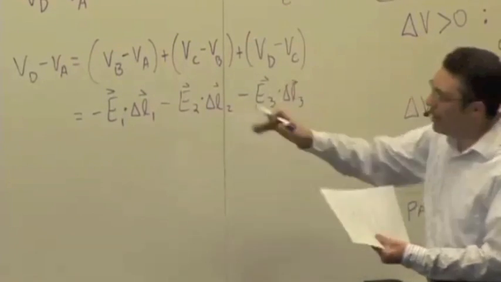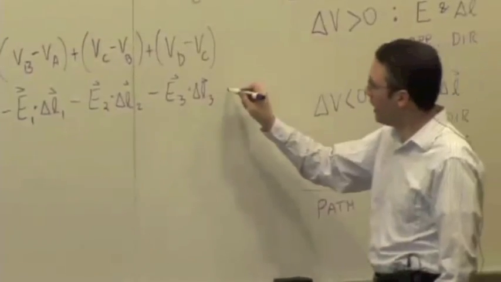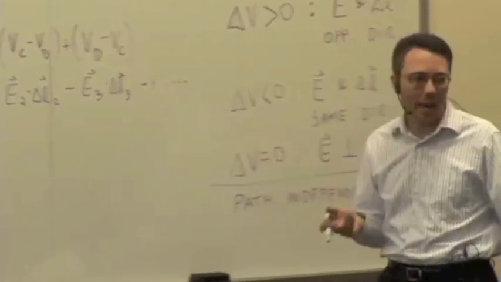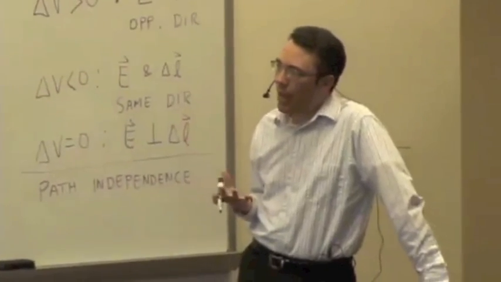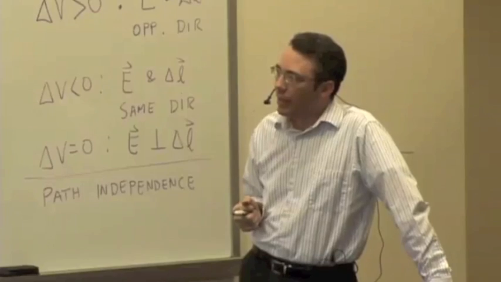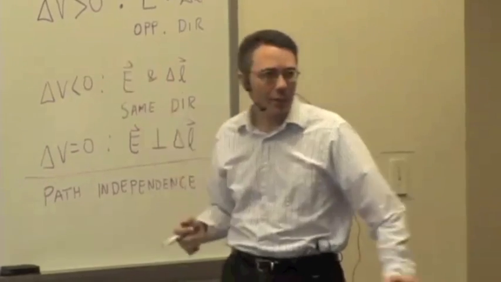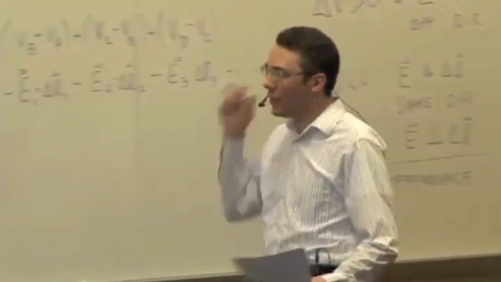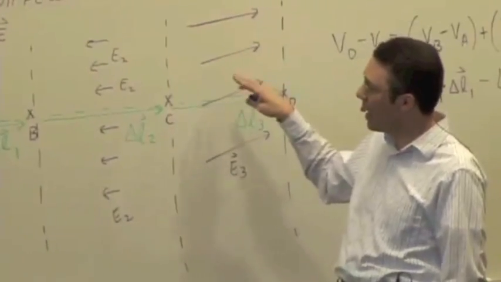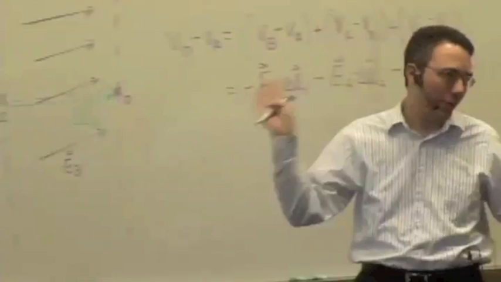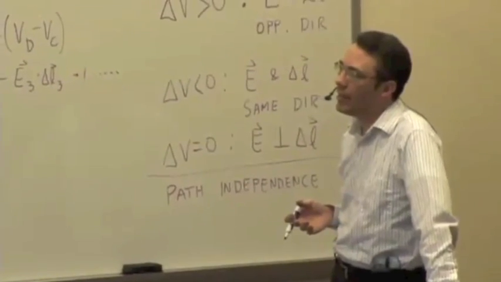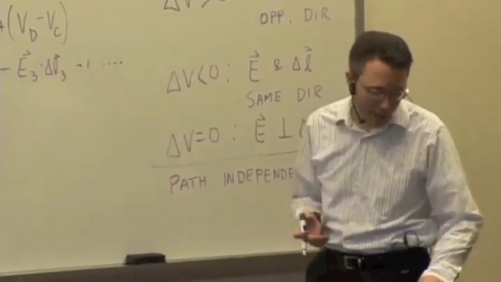Okay. And if we had other regions continuing, we just keep on doing the same thing, okay? Adding up the potential difference across each part of the path where we know the field is uniform within that region, okay? So it seems pretty obvious, but people often make mistakes. They sometimes want to average the fields out somehow across the entire path. Don't do that, okay? Don't do that. Just break it up into steps and calculate the potential difference across each step, okay?